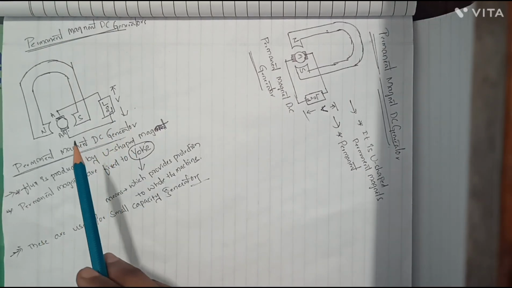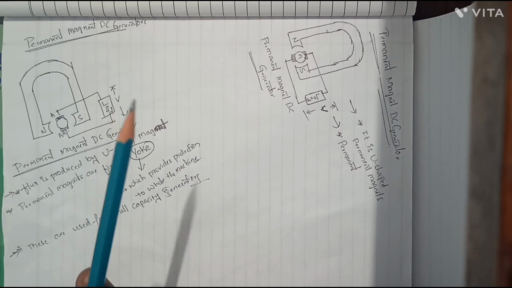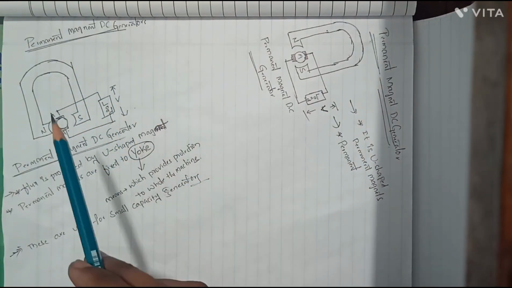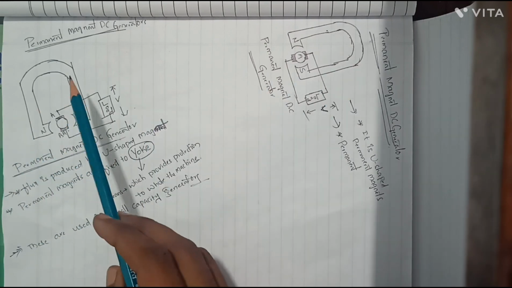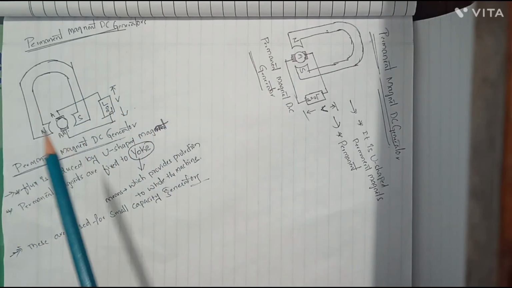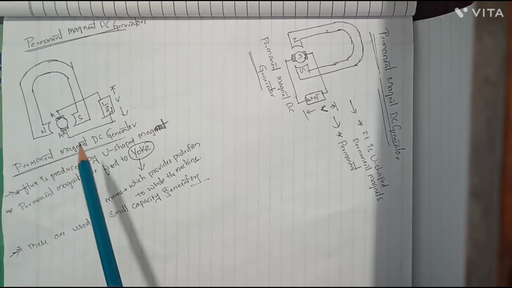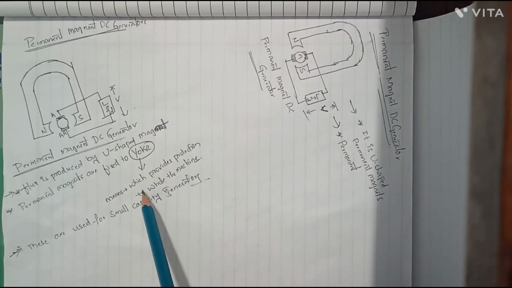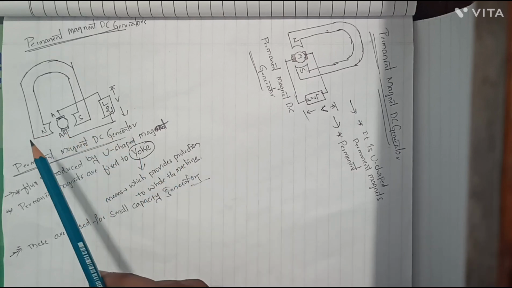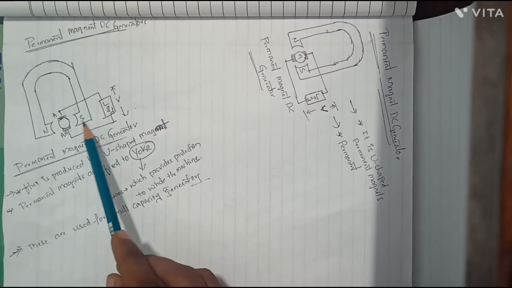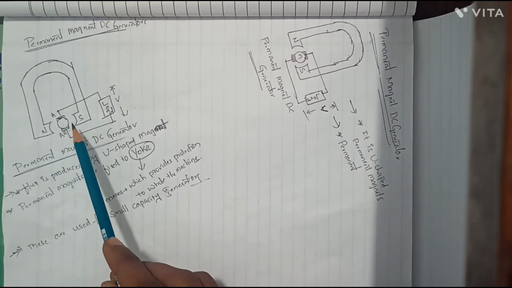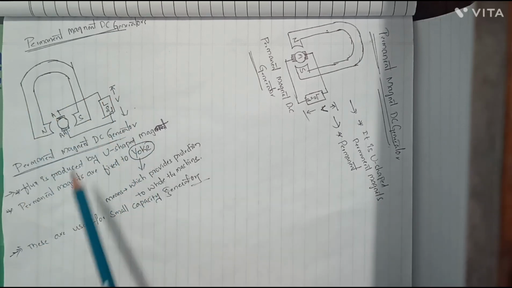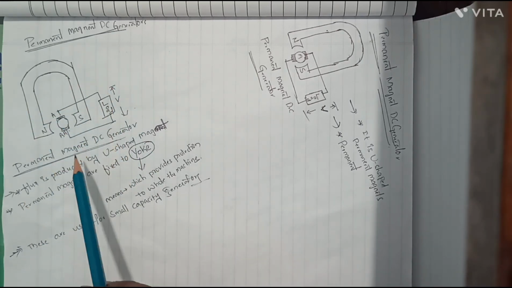Before this topic, we discussed classification of DC generators. How many types of DC generators can be classified? Permanent magnet DC generator and electromagnet DC generator. Permanent magnet DC generator, it is a U-shaped permanent magnet, which is fixed to yoke. Yoke means nothing but which provides protection to the whole machine and which provides mechanical support to the poles. Armature is placed between poles, north pole and south pole, and load is connected across the armature. These permanent magnets are used for small capacity generators.